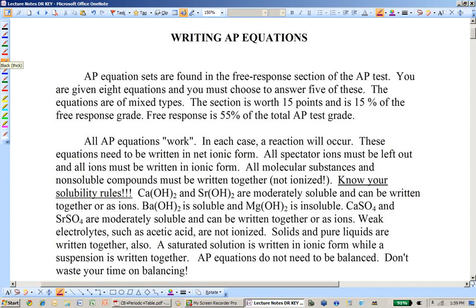There are at least 200 questions and things from the last 30 years that we can practice and play with. This particular recording is going to focus on double replacement reactions, and there will be other recordings that focus on other types. I can't get all of the examples done in one sitting, nor would you want to listen to all of them in one sitting, because at some point you get lulled into a coma.